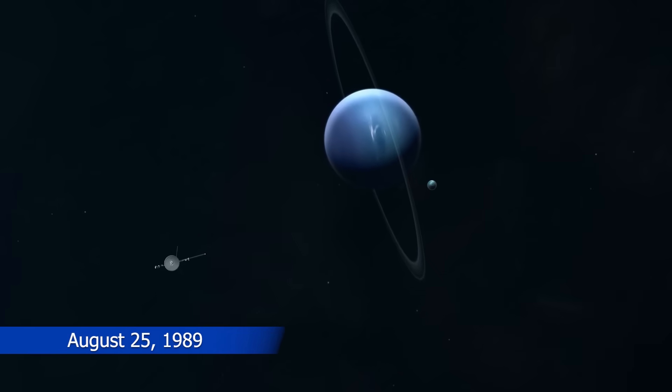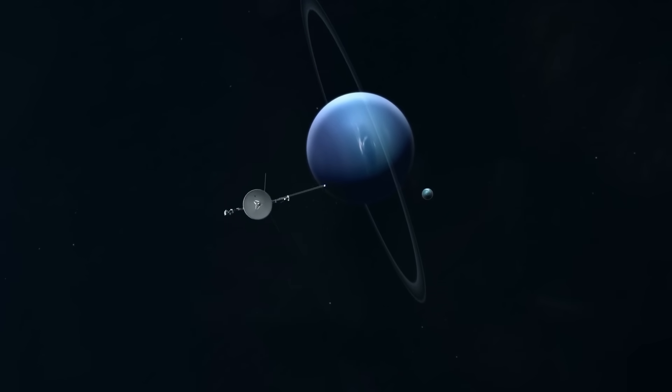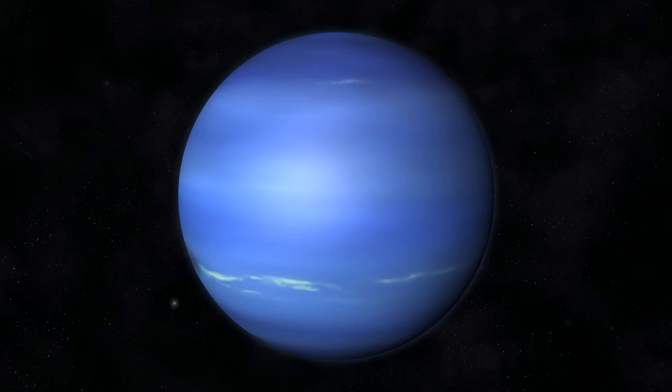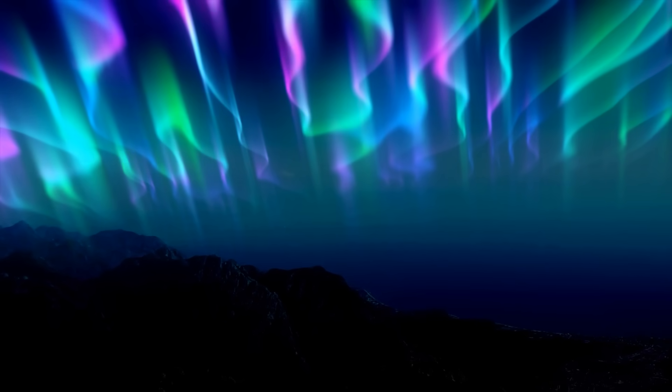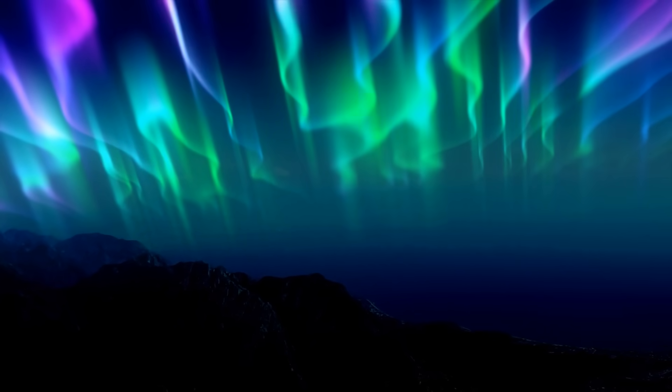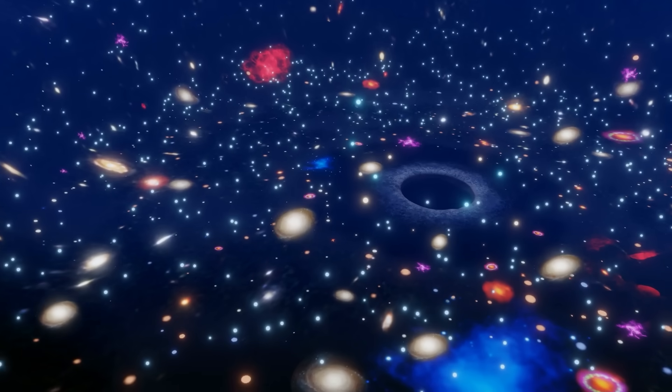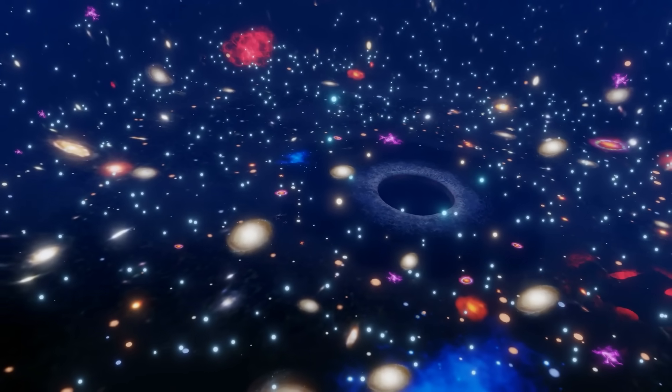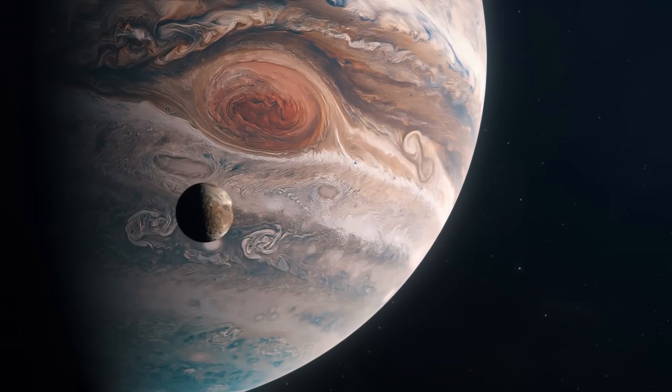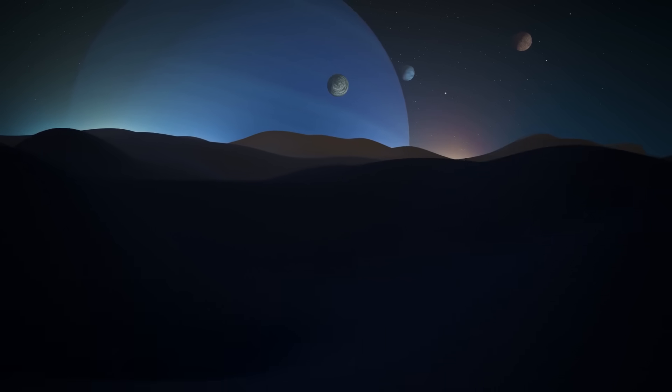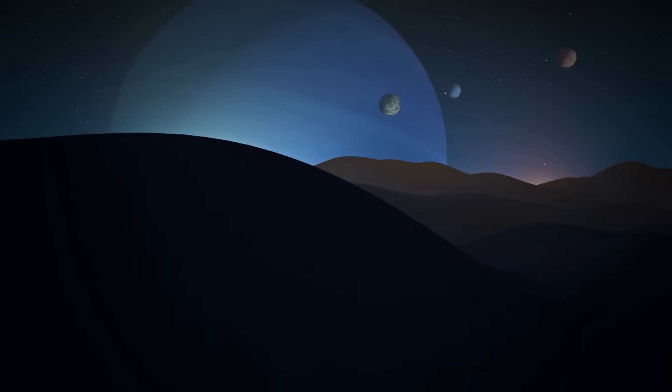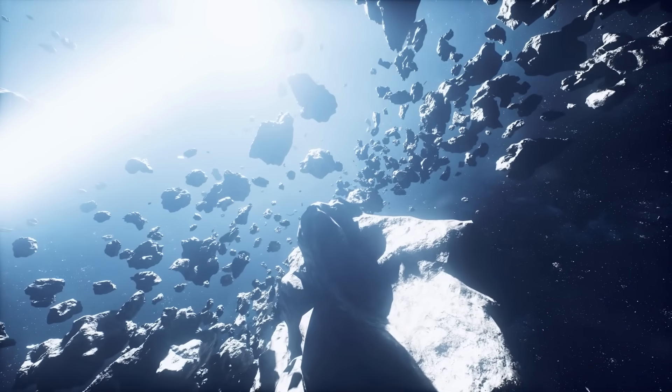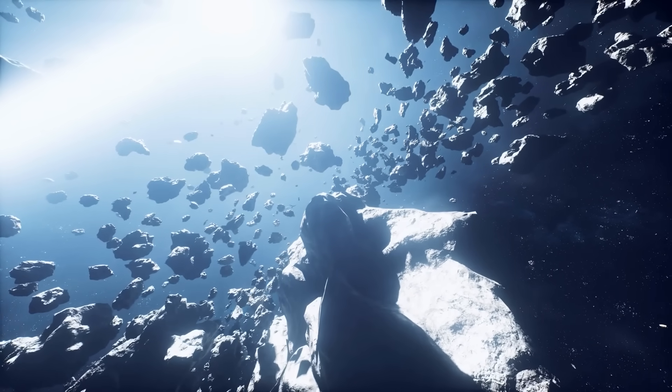On August 25th 1989, Voyager 2, just 3.5 years after the first mission to Uranus, arrived at Neptune. For the first time, scientists could see the magnificent deep blue gas giant up close. The probe measured exceptionally high winds on the surface, discovered a sizable dark region resembling Jupiter's red spot, and discovered remarkable geological activity on Neptune. We now know that Neptune has storms that are unlike any other place in the solar system.